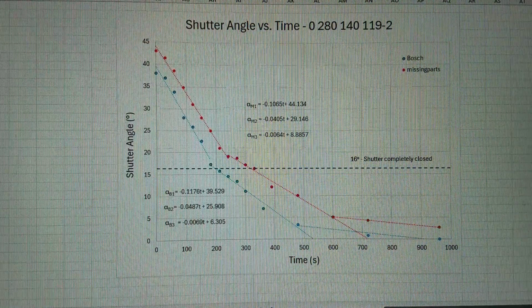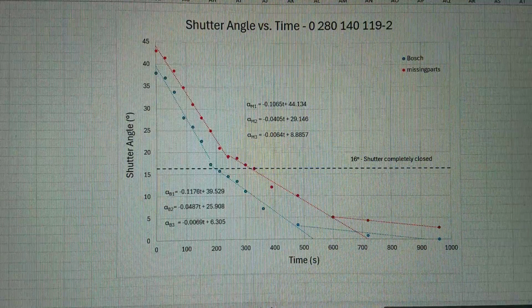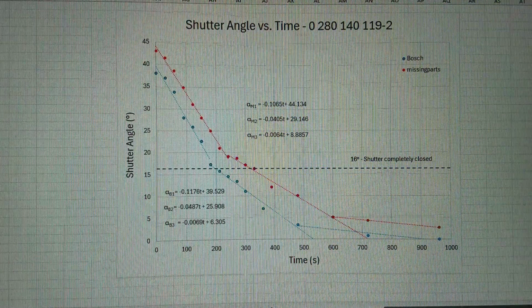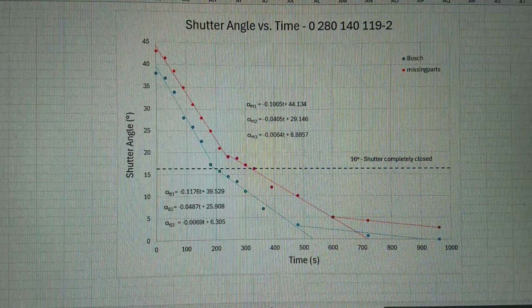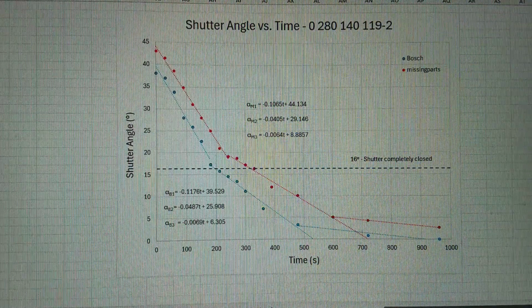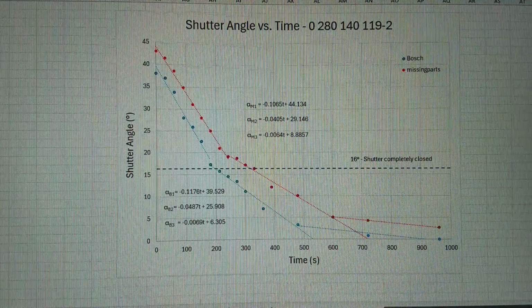So you can see that it has 3 regions for reasons I don't understand and don't really care to explore, but it doesn't concern us anyway because the shutter is completely closed at 16 degrees, which is the dotted horizontal line. So it is of no consequence how it behaves at angles close to the stop.